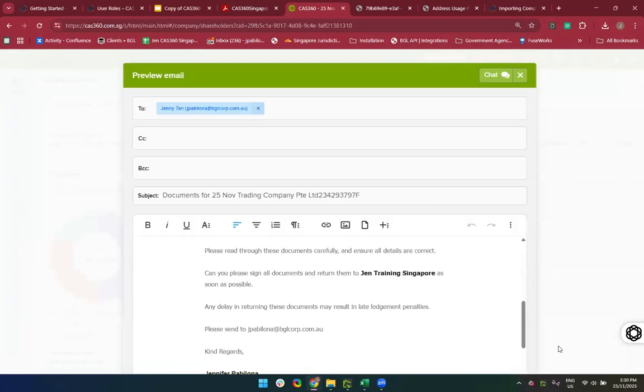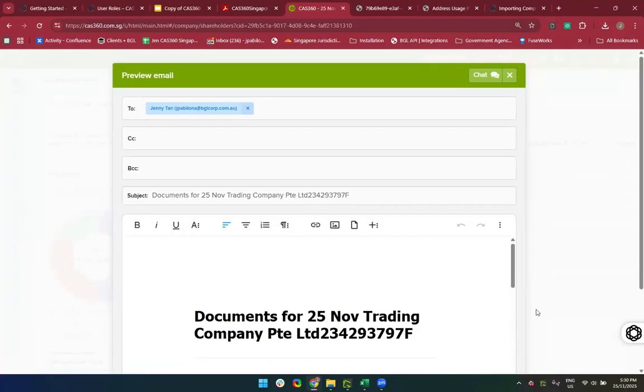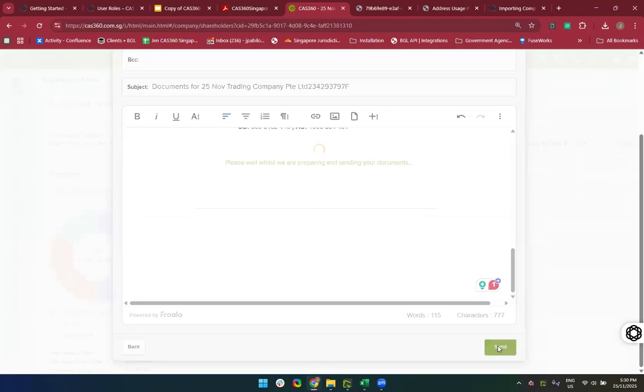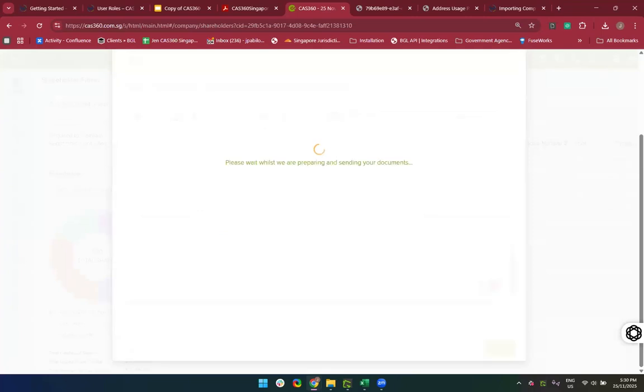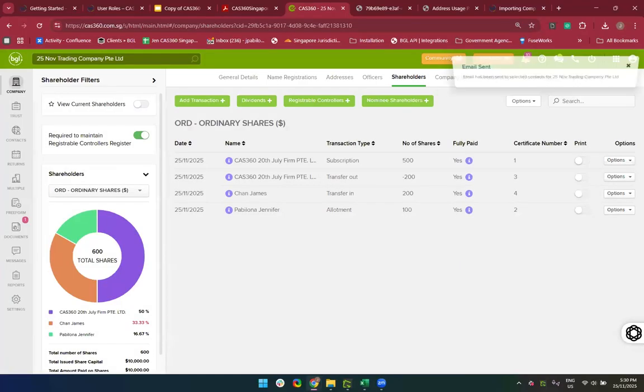So here I'm going to click send all. Again, you will preview the document, click send. And before it gets sent out to the client, the manager will receive a notification. So let's assume I am the manager who needs to review what my staff member has prepared before sending it to the client. As a manager, I will receive this notification over here to display that there is a document that needs to be reviewed, sent by one of my team members.